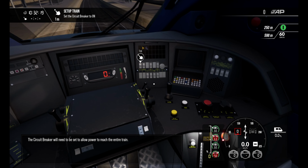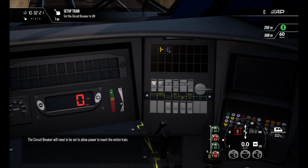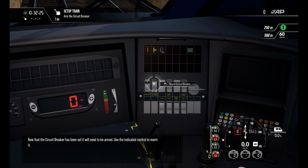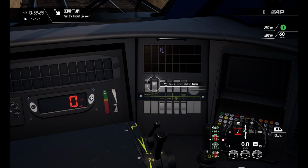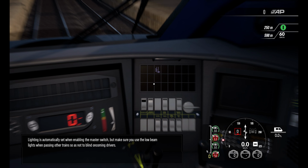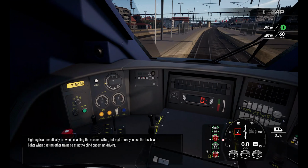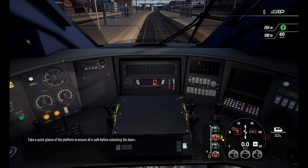The circuit breaker will need to be set to allow power to reach the entire train. Now that the circuit breaker has been set, it will need to be armed. Lighting is automatically set when enabling the master switch, but make sure you use the low beam lights when passing other trains so as not to blind oncoming drivers. Take a quick glance of the platform to ensure all is safe before unlocking the doors.